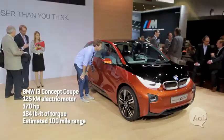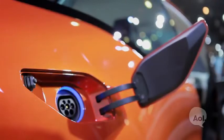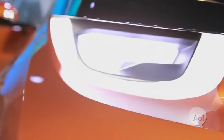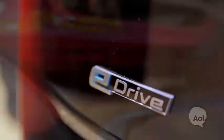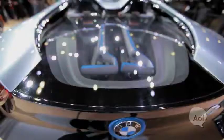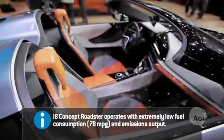We have a car that works very strongly with connectivity. All the information you need on your smartphone app — battery status, charging times — you can pre-plan your trip by choosing specific parking garages, pre-book them, and your navigation leads you there. That's awesome. And with this car you have a carbon fiber passenger cell, an aluminum space frame on the bottom where the battery cell is, which means you have a light top and the lowest center of gravity possible.